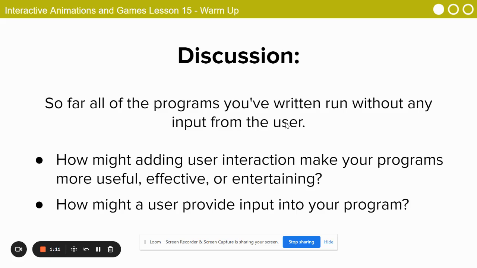All right. Hopefully you put some thought into this about how adding that user interaction might make your program more useful. Well, think about it this way on that usefulness. If I had a calculator and as a user I couldn't put in the numbers I wanted, how useful would that be?